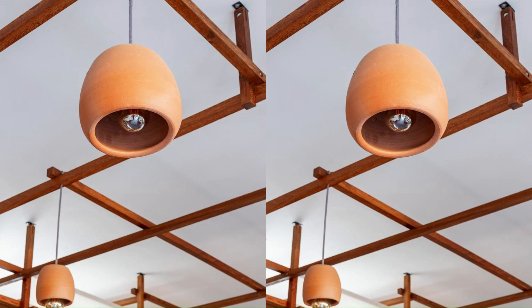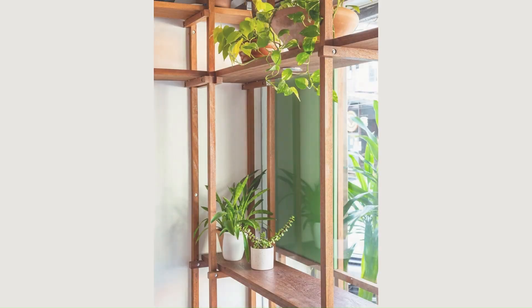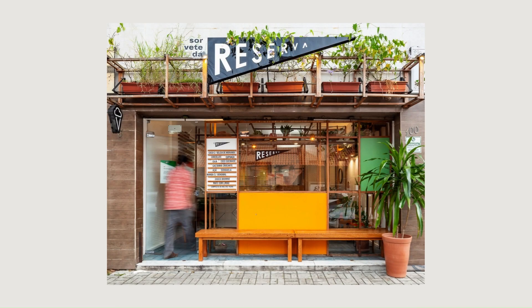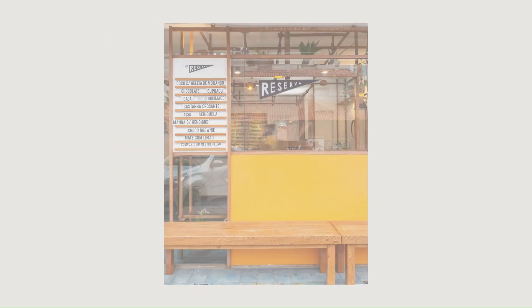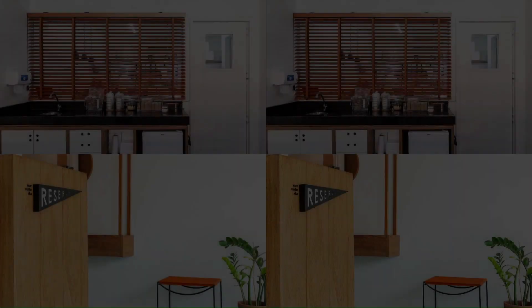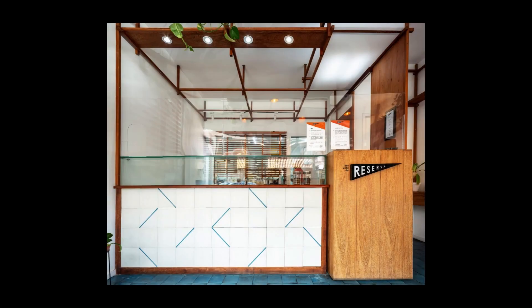A single piece of furniture, made entirely of wood, marks this division, branching out throughout the social area and configuring itself sometimes as a bench, sometimes as a shelf, structural support, frame, and lining. This articulation generates a formal unity in the environment, emphasized by the use of materials on the floor and walls which, like wood, refer to the reserve's tropical climate.